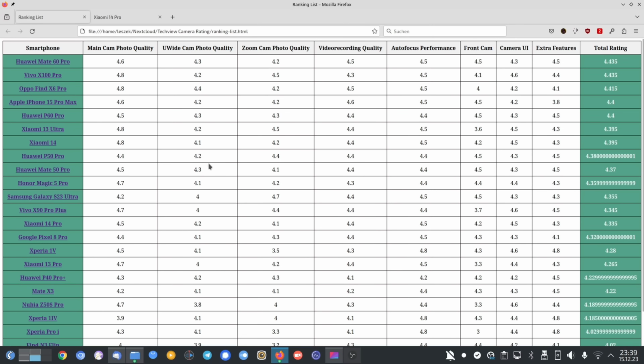As you can see, it's quite far down there, even below the Vivo X100 Pro, with a little fewer points, the Xiaomi 14 Pro. But this might change as well with software updates, because it's a very young device. And the same goes for the Google Pixel 8 Pro. This new video boost feature came out. I just did quite a few test videos and was not so convinced, but I have to redo maybe some test videos at night. And it might also catapult to the top.